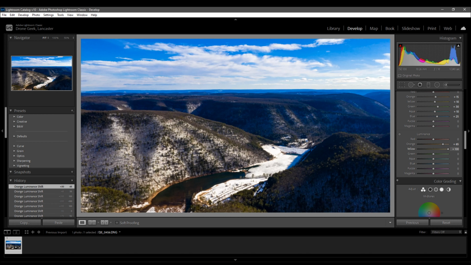So if we go all the way up, you'll see even the trees that have some yellow in them are going to lighten up, or we can bring it all the way down and we're going to get a much darker feature to it. For yellow, since it does impact the trees, even over here, we want to keep that in mind. Now, we don't want to completely darken out this mountain. It'd look kind of silly to have a big black blob down here while we have all of this beautiful, gorgeous detail over here, but we definitely want this to be darker.